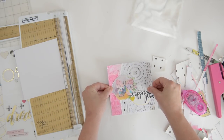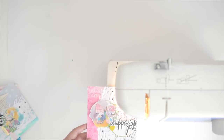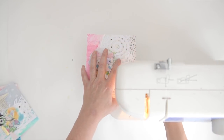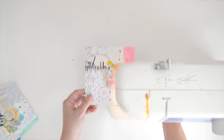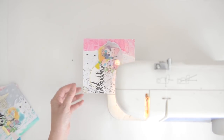So now I'm just mounting it. Actually, I'm mounting it on the smooth side so that the textured side is on the outside. And I'm going to do that with every single card. I'm just going to mount it with a couple stripes of adhesive, and then I'm going to run them through my machine and just stitch the outer parts of the cards, and it just looks nice. It gives it a finished look, and it looks handmade, you know. So that's really a cool little tip for you.